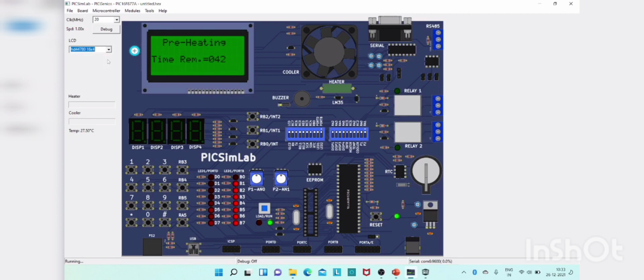Okay, to preheat the oven, still we have to wait for 40 more seconds. After completion of this time, we can enter the required time which we require to heat the food.